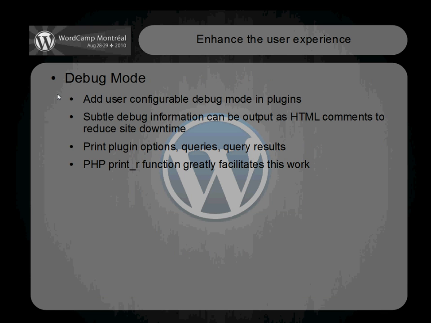The next thing that I do a lot in my plugins is try to think about adding a debug mode inside of there. So the debug mode is something that typically users would turn on when you're trying to help them figure out why the plugin isn't behaving as you expect it to on their site. So users could go in the back end, check a box, save their settings, and then afterwards you would get extra information. Now the way I've done that to be able to avoid downtime on people's site is to add debug information as HTML comments in the page.